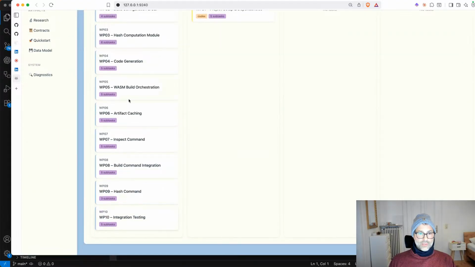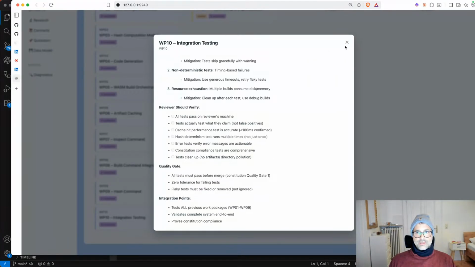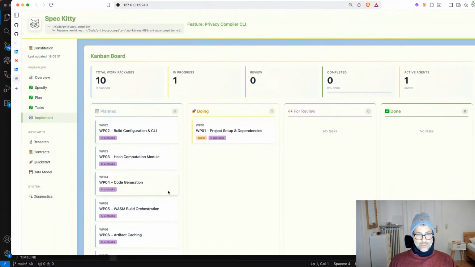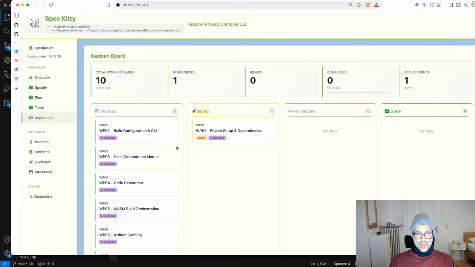And Claude, in the meantime, is done with all of its tasks, which unfortunately can't be parallelized. So anyway, I was going to tell you what happens next. This will go to review. I'm going to open up Opencode with Kimi K2 to start the review process on that, while I start a new Claude session to implement WP02.